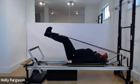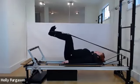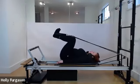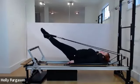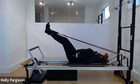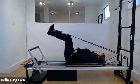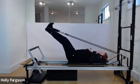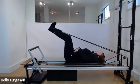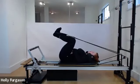Take your legs a little bit apart so they're about sits bones distance apart and continue so that each leg is working independently. Trying to find a little more movement through the feet, the toes. Sometimes I have you stop exactly where you can keep neutral. Today I want you to think of creasing in the front of the hips. At the front of the hips, you might even put your fingers and feel like your fingers would be reaching towards the foot bar direction as your legs bend in.